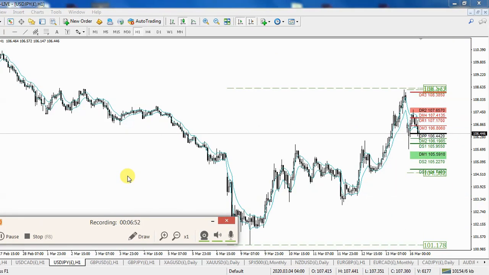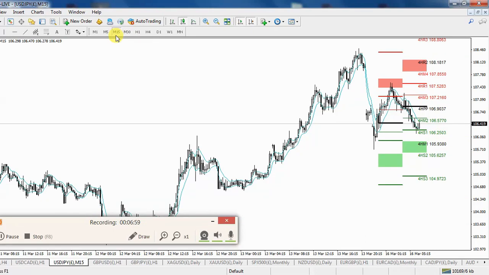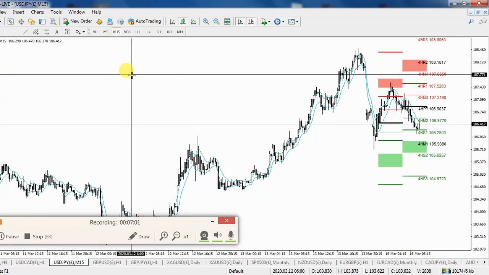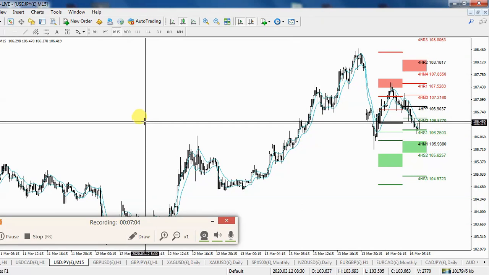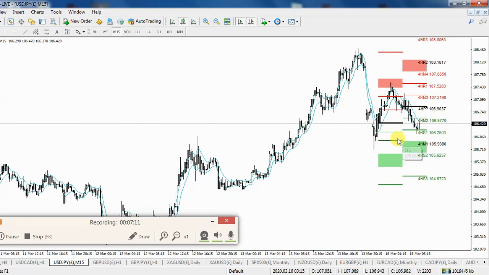For the short-term traders, if you're scalping, my view is still the same towards the short side. I'll be looking for the price to come up around here, 106.50. The problem with scalp trading is that by the time I get this video uploaded, this market view can change, because it's shorter term trading and we're looking at the short term time frames. It can change in the next hour.